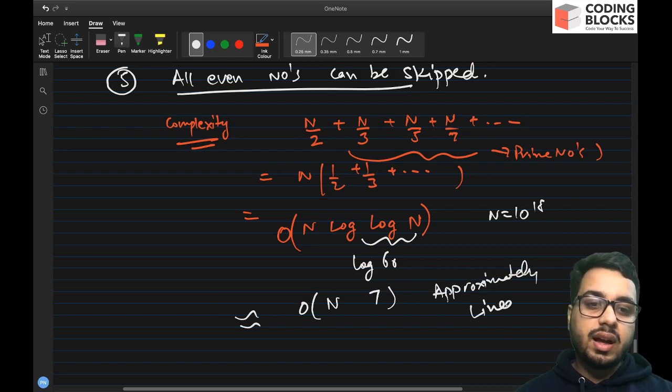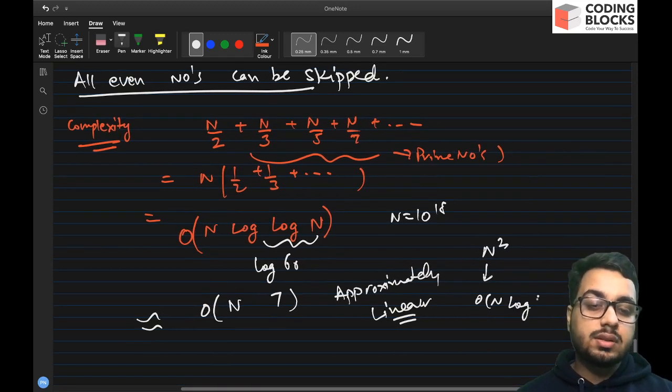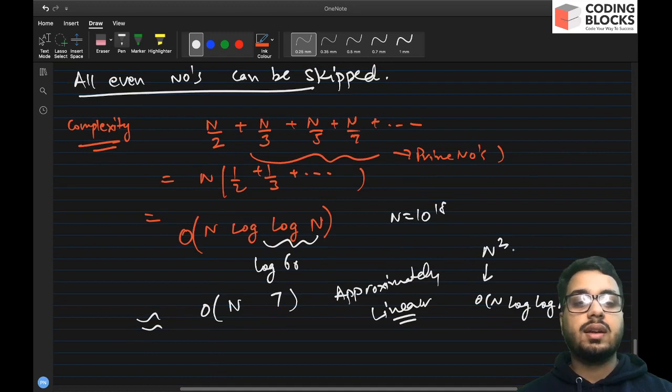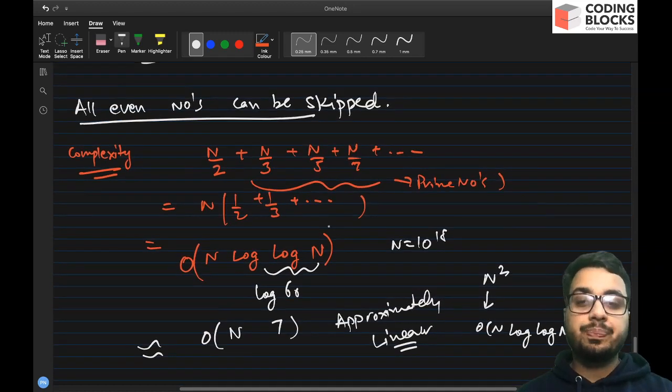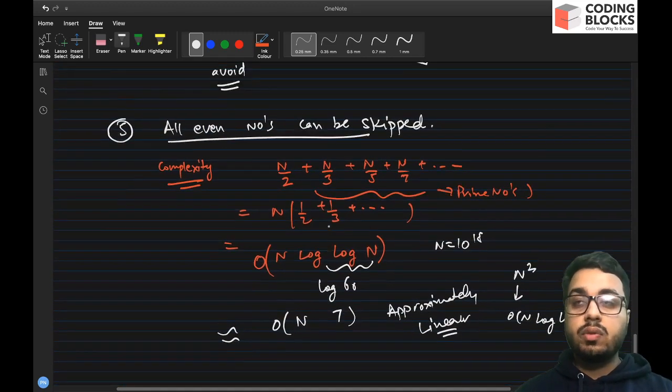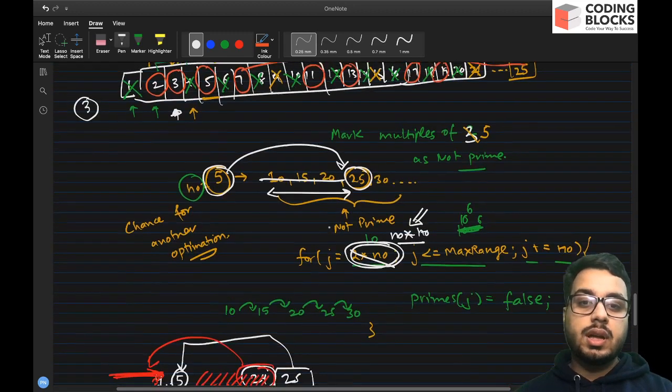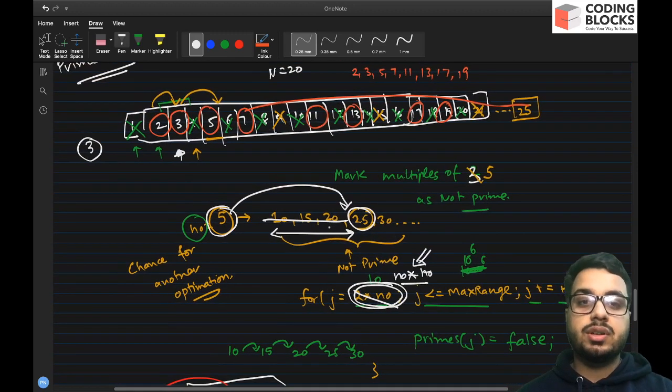So we have reduced our complexity from n square to roughly order of n, and to be more precise, order of n log log n. This is the concept of the prime sieve, and now we will implement this prime sieve and the optimized version. Let's see how we can implement the prime sieve.